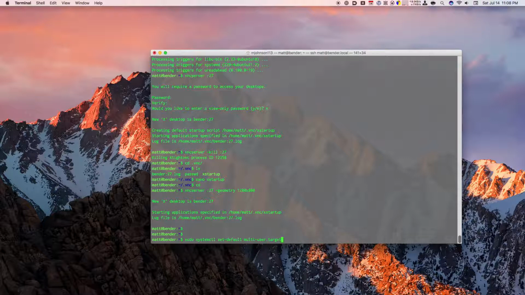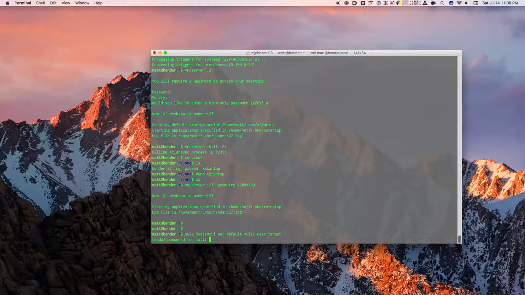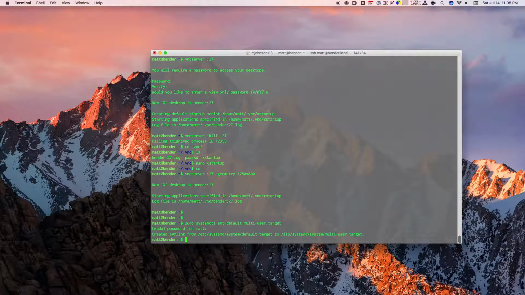I usually copy and paste these, but I want you guys to see them, so I have to double check I don't get typos in here, and enter my password again for the sudo. All right, so that has done it, and again, it took us a little while to figure out exactly the right invocation for some of this stuff that made CUDA happy. But anyway, what this will do is ensure that when we reboot the system, it will reboot in a mode that does not allow graphical interfaces to run at all, and that's what we want.